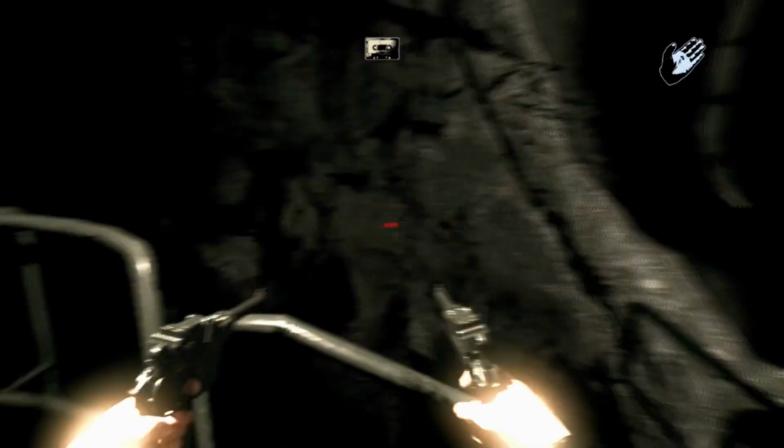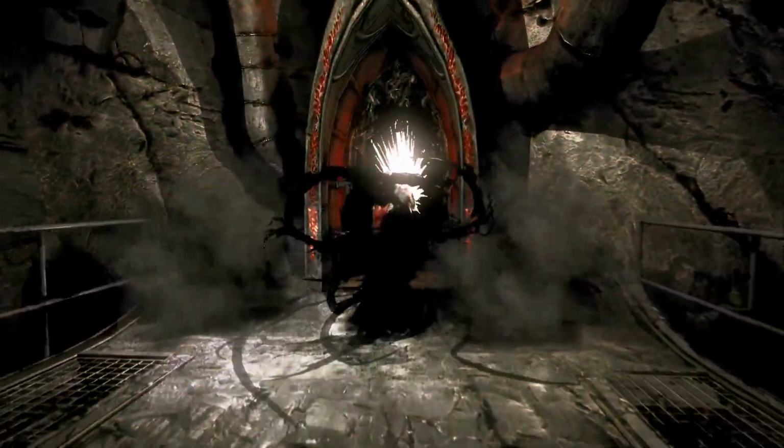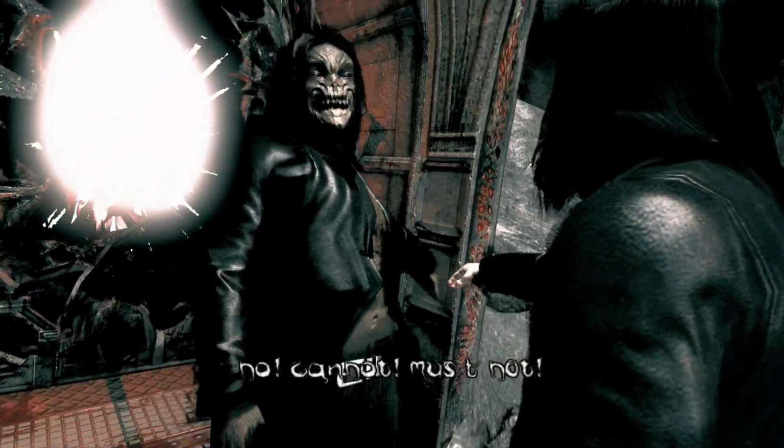Now after this cutscene, you can press B to skip that, put away your guns, and walk right up to the darkness here. And then move a little closer. Don't move close enough that you get grabbed. Press B to skip this cutscene, and then walk up and press X. And now you're done Chapter 4.